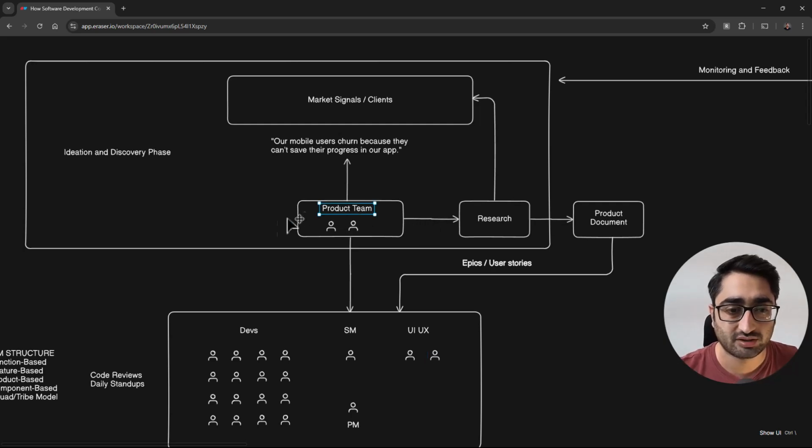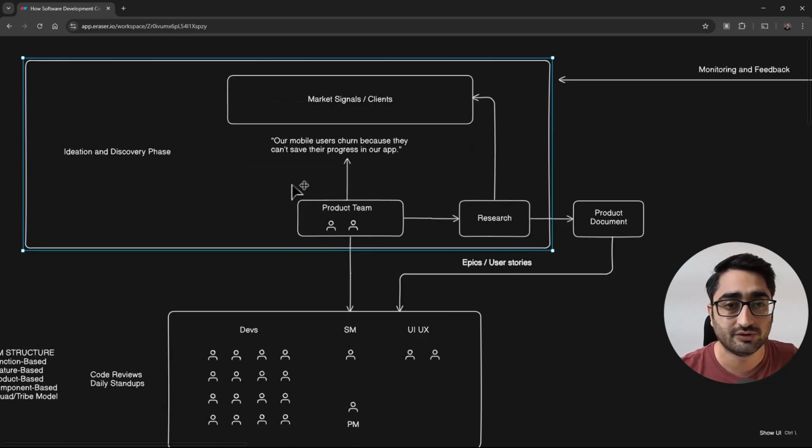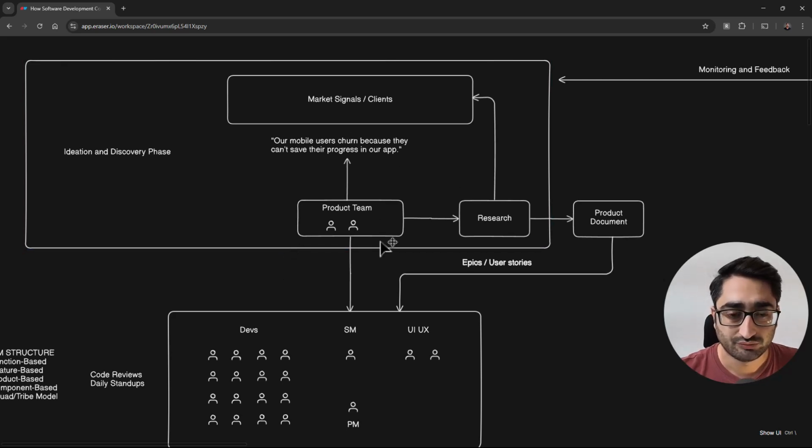So the product team, along with the UI/UX team, will listen to the market signals and to the client as to what the client wants, right? If you're product-based, it is going to listen to market signals and the feedback that we get from the product users. Or if there is a client, it is going to listen to the client generally. So the client will drive the requirements, right? Now, this is collected by the product team over here.